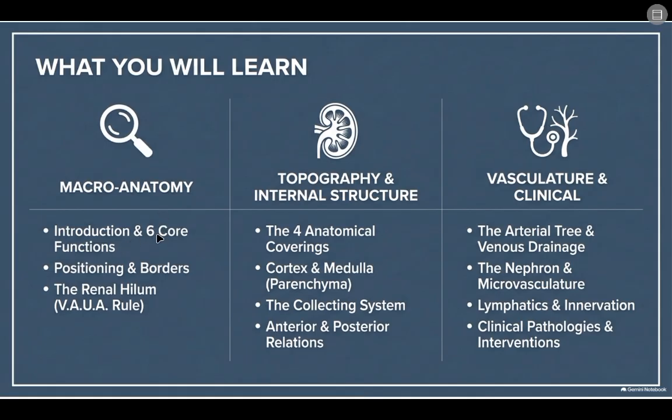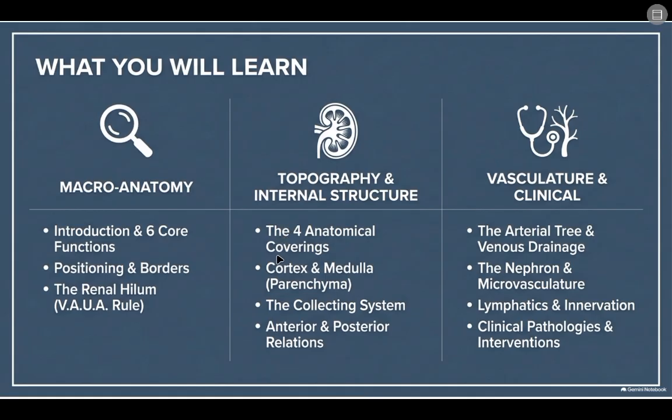So what are you going to learn at the end of this lecture? We're going to start with the introduction and functions. There are 6 main core functions of the kidney, so you're going to know about the functions. We're going to talk about the position and the borders of the kidney. We're going to discuss the renal hilum of the kidney, then the 4 anatomical coverings of the kidney.